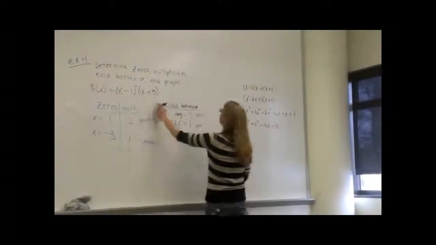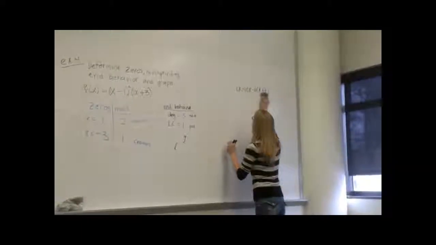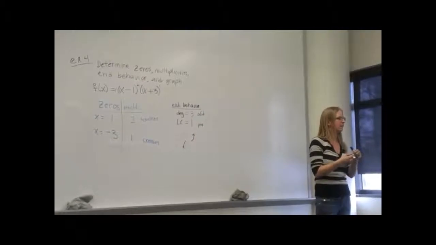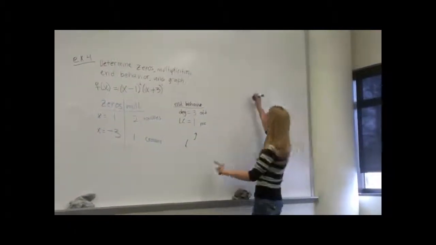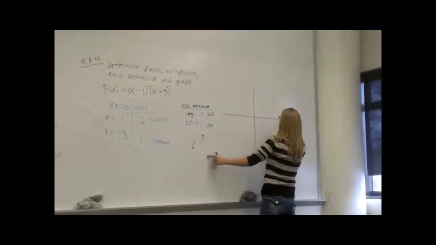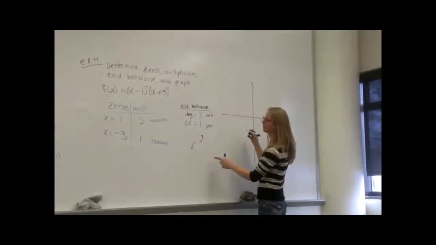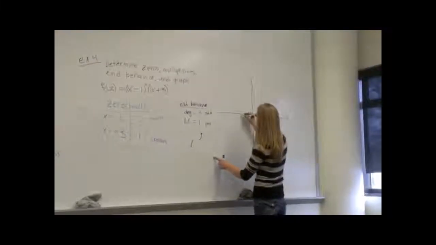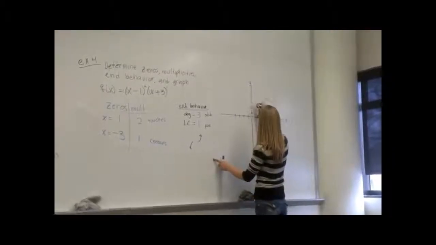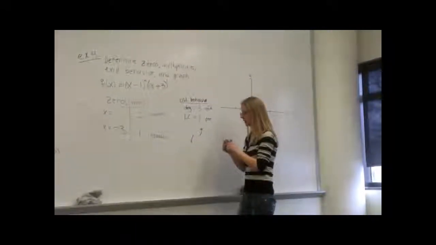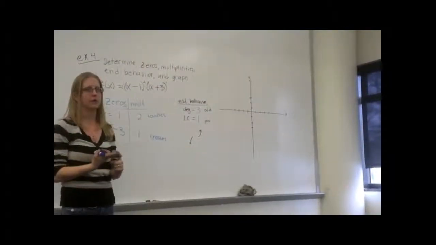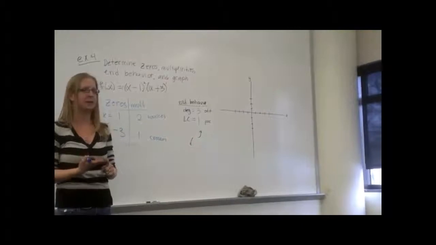So then what it also asked for was to graph it. By the end of this chapter, we're going to learn how to graph this really well and kind of perfectly. But for now, we're going to do a good estimate. Just a good estimate. I'm going to sketch my graph. There's a few things that you want to plot first: the zeros and the end behavior.